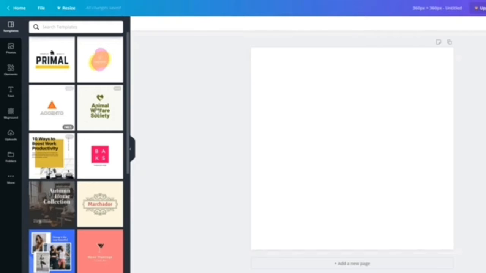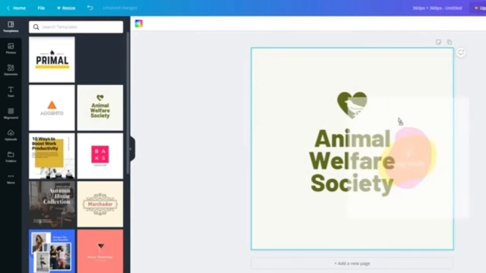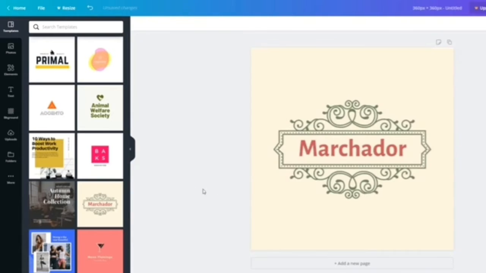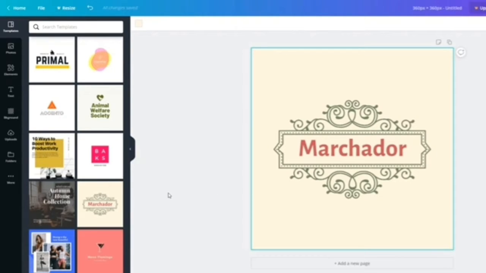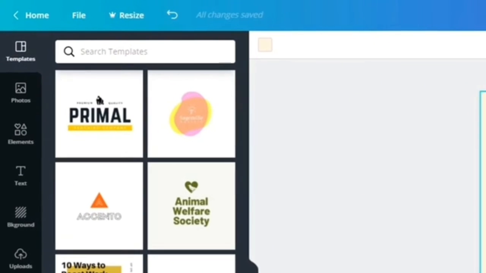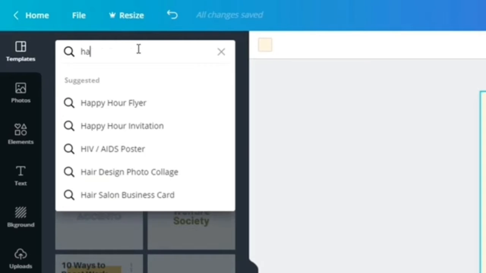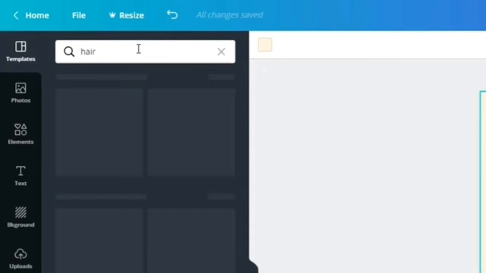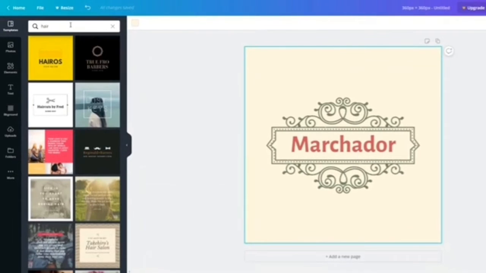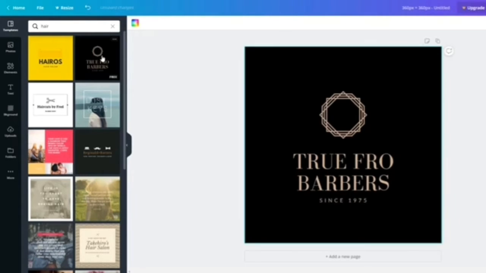This will take you to a design area where you can start making your logo by simply dragging and dropping elements directly on the canvas. I personally love canva.com as a tool and use it regularly because you can design pretty much anything very easily using their free pre-made templates and images. Using the search box, look for something in relation to your line of business. In this instance, I need a logo for my hairdressing salon, so I'm going to type hair. As you can see, there are quite a few options to choose from. I want something simple, so I am going to go for this one here just by clicking on it.